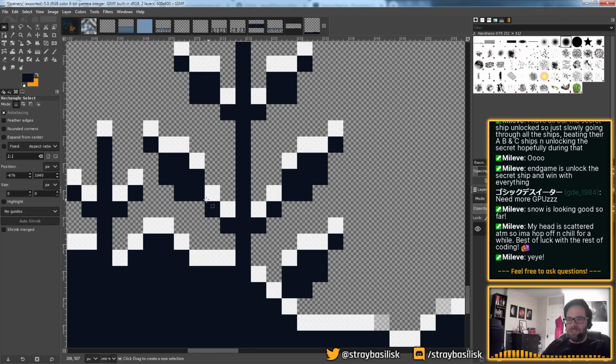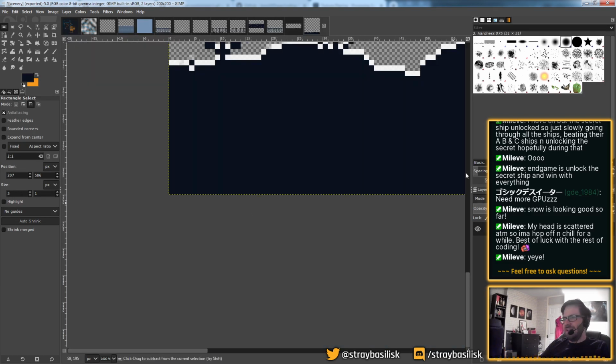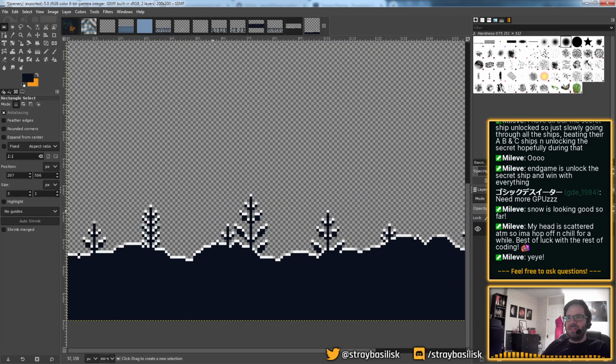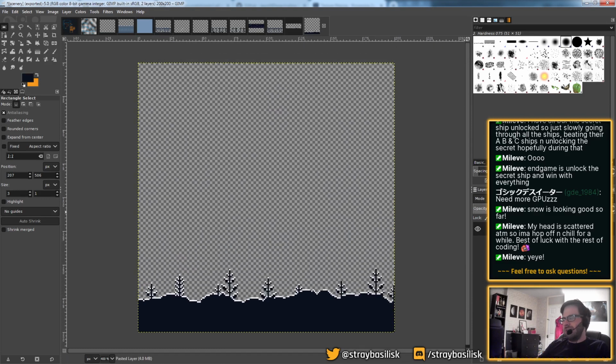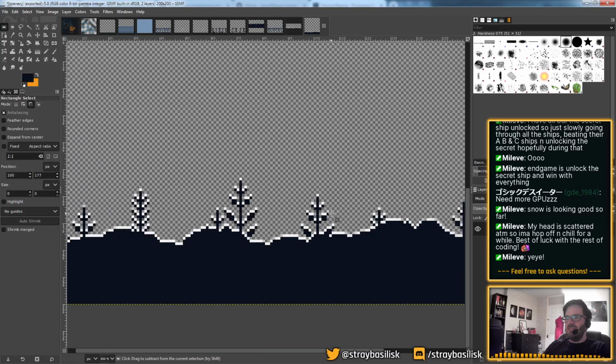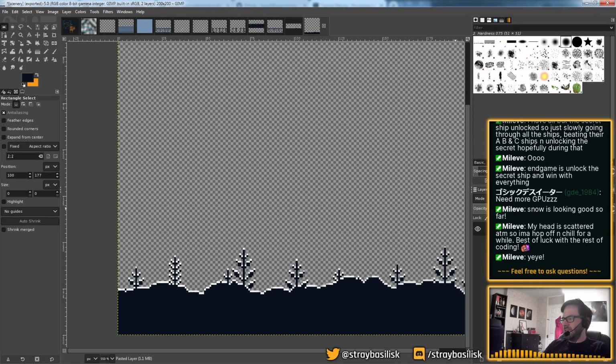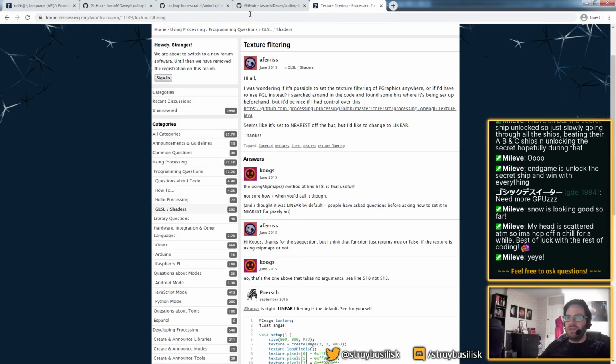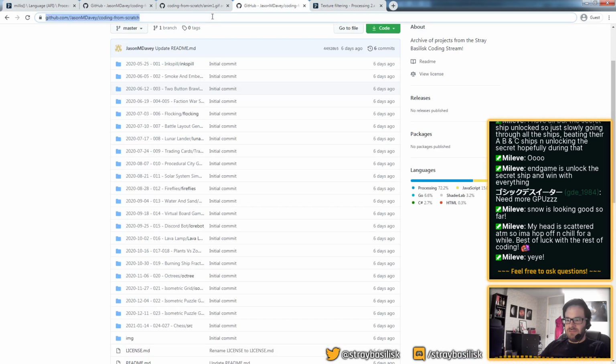You get the chunky look where each pixel is now several pixels, but there's no smoothing going on. So we want to set the equivalent setting in our Processing sketch. I could have just pre-scaled this image, but I actually want to use the pixel data directly to find collisions and stuff. So that's probably not something we can do. So let's find out.